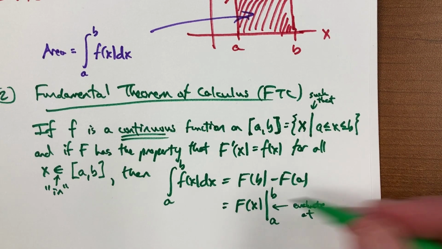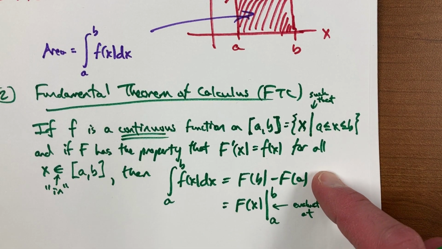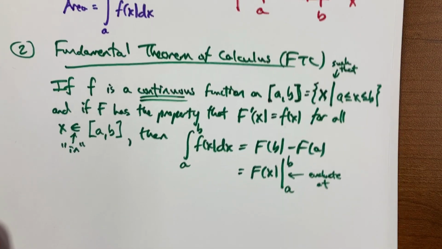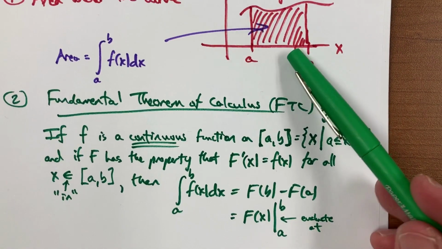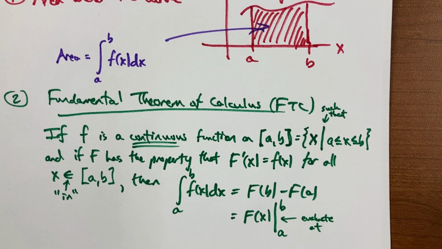And in fact, usually when you're doing definite integrals, you write this kind of thing first to remind yourself what you're doing, and then you write that. So the notation is nothing magical, but the theorem itself should feel kind of magical. You want to find the area under the curve, under the graph of little f? Just do that. Done. Poof. Out pops the answer. Like, what? Why? Why in the world would that work?